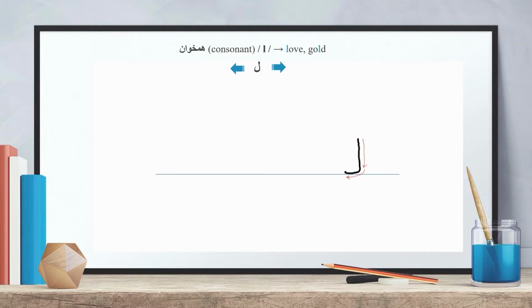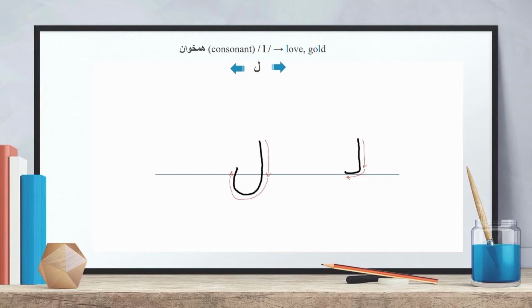So as the initial letter, and when we want to write it in the middle, we write it in this shape, and when le comes at the end of a word, we start again with this vertical line downward, and here we make half of a circle, exactly like ne, until here. So I write it again for you. We start from here, we make a vertical line and then half of a circle upward.